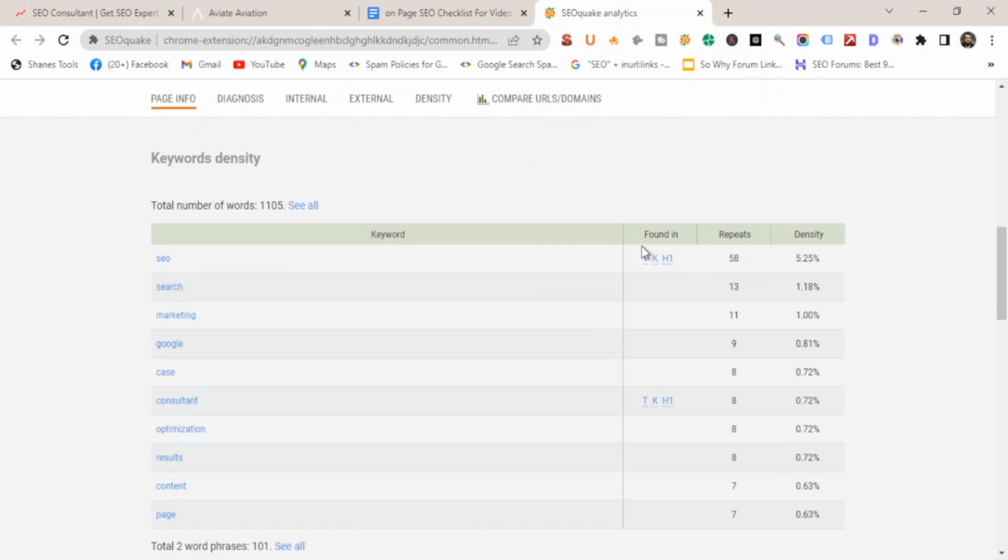If you are an SEO professional, you already know that you need to maintain the target keyword density up to 3%, right?